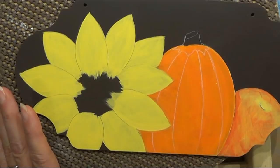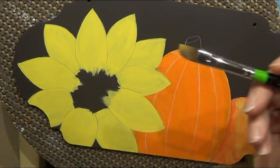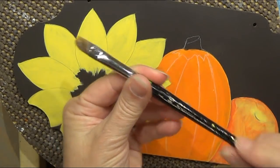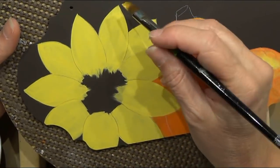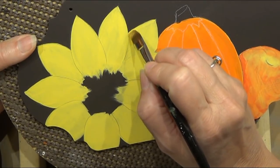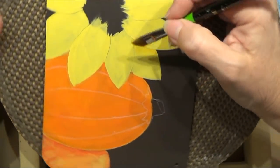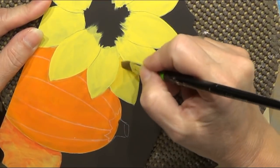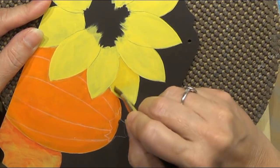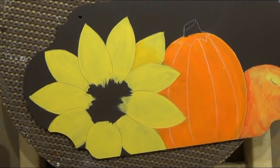Just load for a float. Use whatever brush is your favorite brush to use. Flat brush, angle brush. If you're lucky to have some of these curved flat brushes, they're my favorites. I don't always use them in videos anymore, but they are my favorite brushes to use. So if you have them, use them. If not, use whatever brush that you like. My next favorite brush to use would be a flat brush. So I want you to just pick what you like and stick with it. It's good to try different brushes, but if you don't want to try a new brush, then just use what you like to use.